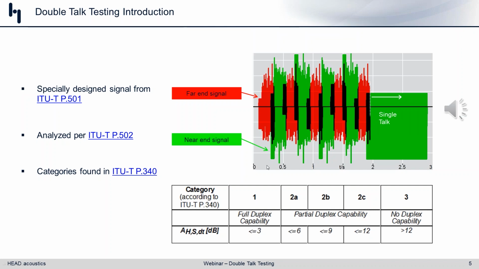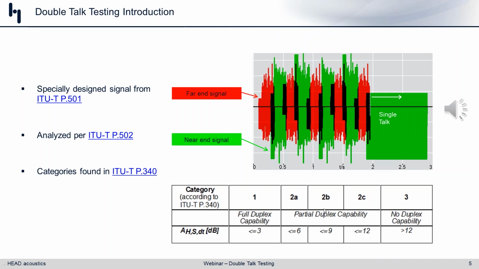And then the third part is once we have determined the attenuation that occurs in these black parts in the double talk, we can take that attenuation and plot it into the category table defined in ITU-T P.340.